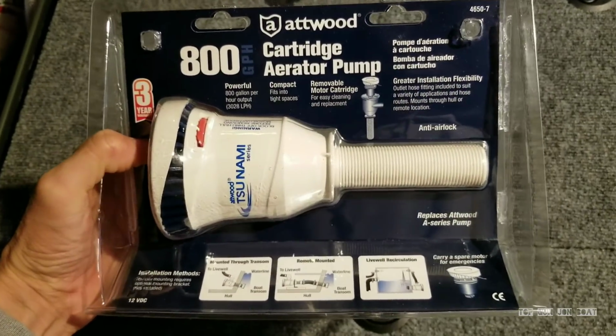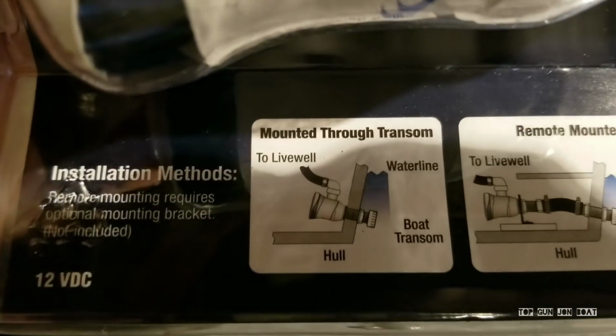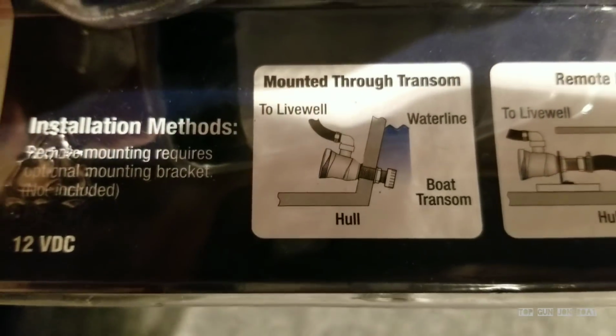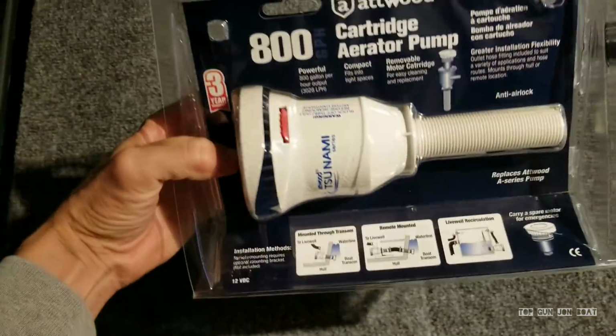So I got this at Academy. It's an Atwood 800 gallon per hour pump. I'm going to be mounting it through my boat transom, like in this picture, with a screen on the exterior, and it's just going to pump water into the livewell. So like I said, I got this at Academy. It's like 30 bucks. You can get them all day online.